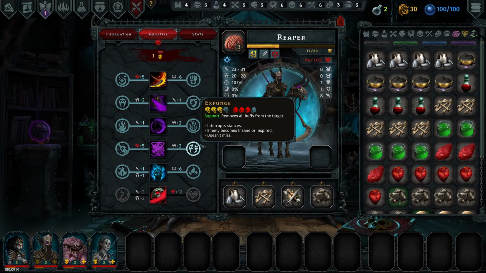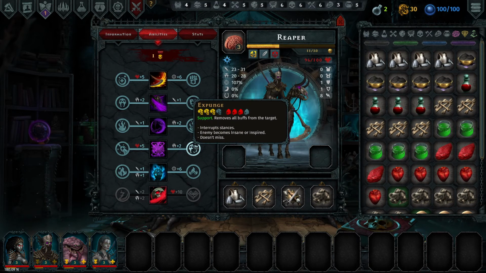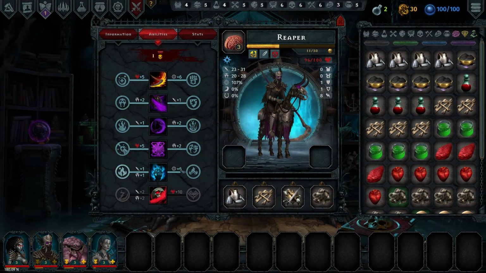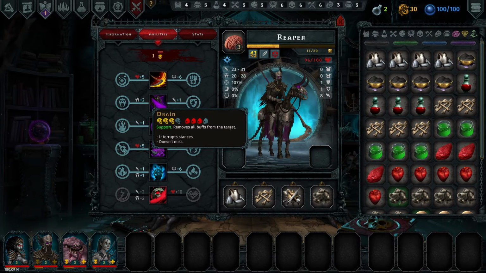Support, drain, all buffs, interrupt stances, enemy becomes insane or inspired. An instantaneous insane or inspired is pretty good. Reaper power, more spell power, restores mana. So eventually he's going to be an amazing mage support unit. But we're not there yet.